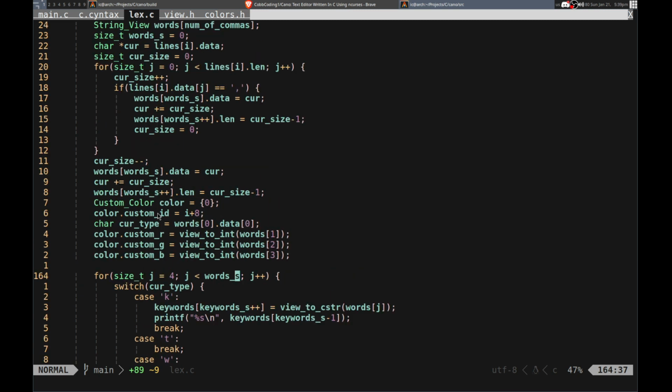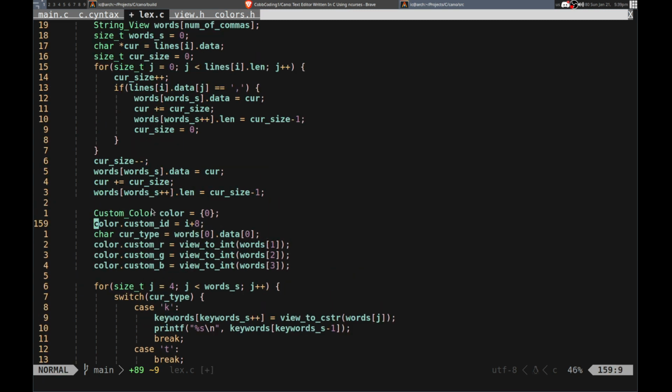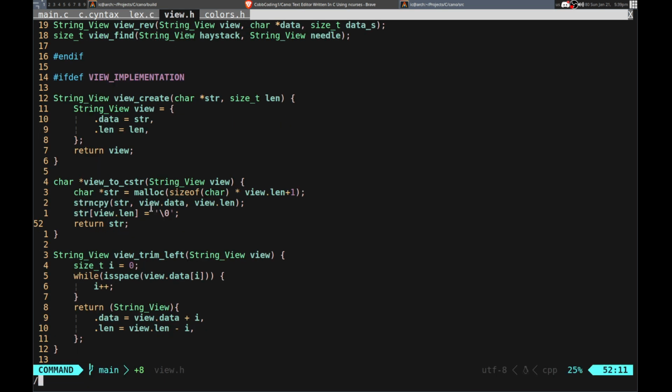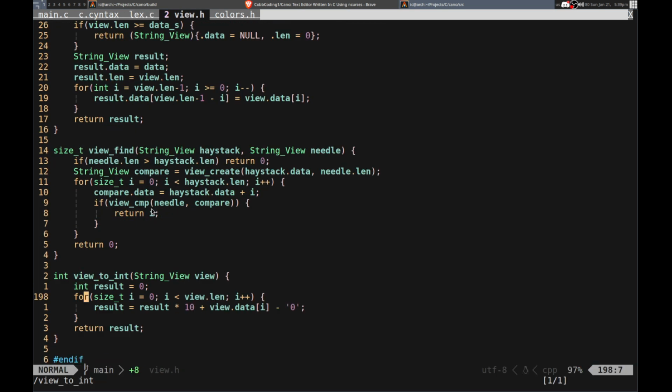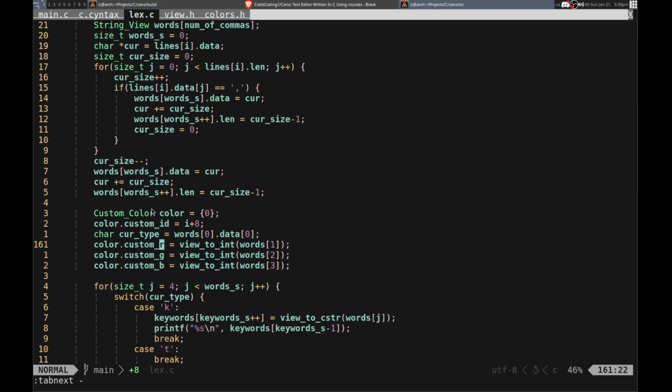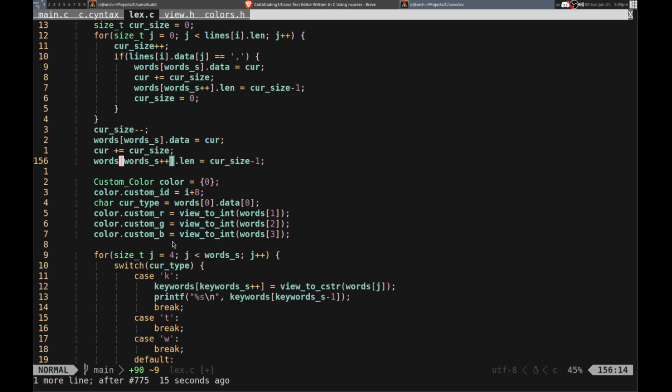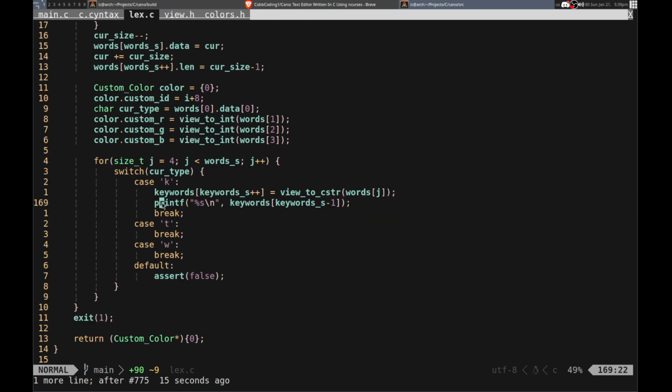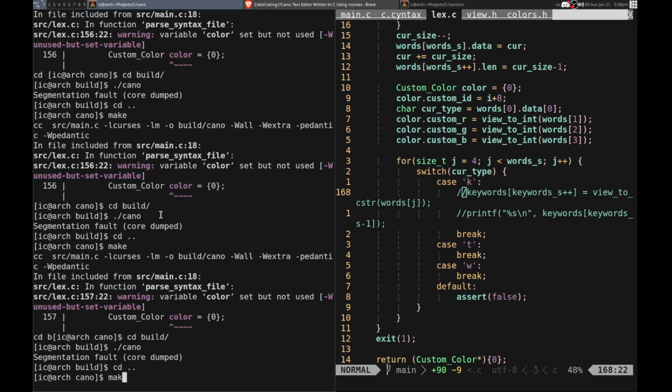So this word, so somewhere after that. Is it a view to end? It was working when I was using it. It should work. Make sure it's not from that. Well, actually, the most likely case is probably the printf here, or maybe appending the keyword. So one of those is an issue.